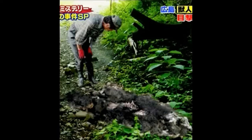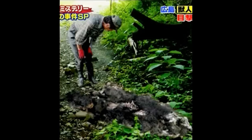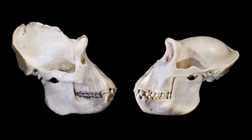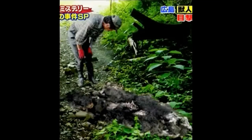Yeah, this fella could, if he wanted to, bite open your head like Beef Wellington. Look at that jaw. Now, the shape of the skull comes close to a gorilla skull, but the teeth are human. Well, we'll look at the teeth next time. Like the gorilla, our friend here is not weighed down with a lot of frontal cortex. Not a lot of front and top brains, but that doesn't make him a dummy. He might not be writing piano sonatas or lyrical poetry, but he's smarter than me in his domain, in his line of business.